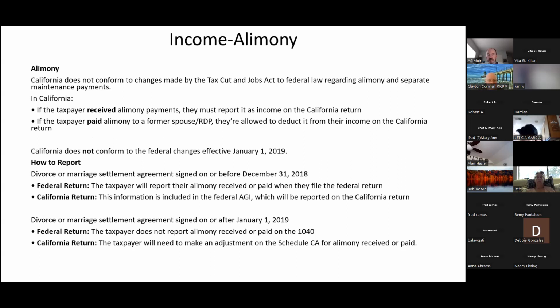It is an order by a court official, i.e. typically a judge, who has the jurisdiction to issue that order. And this is typically payments made to a former spouse, in some cases, a current spouse. And so all you have to do is differentiate between the federal and the state rules. And then you also have to differentiate between the time frame. And so what we're going to do, we're going to look at California.